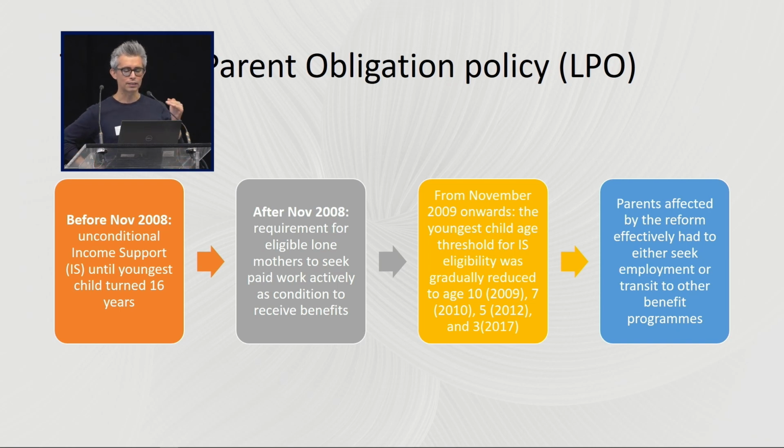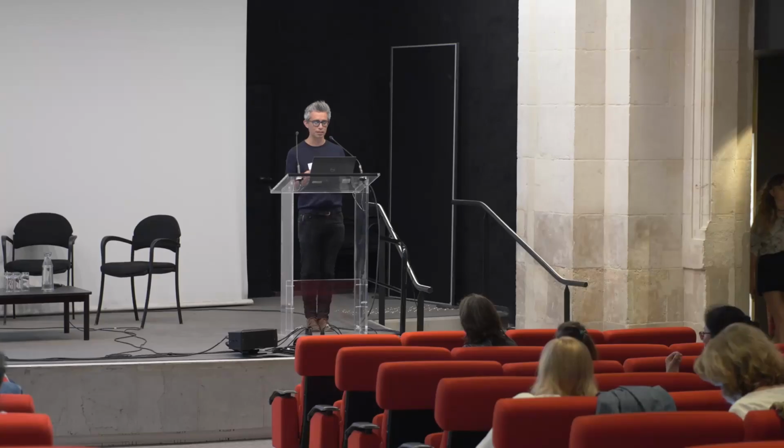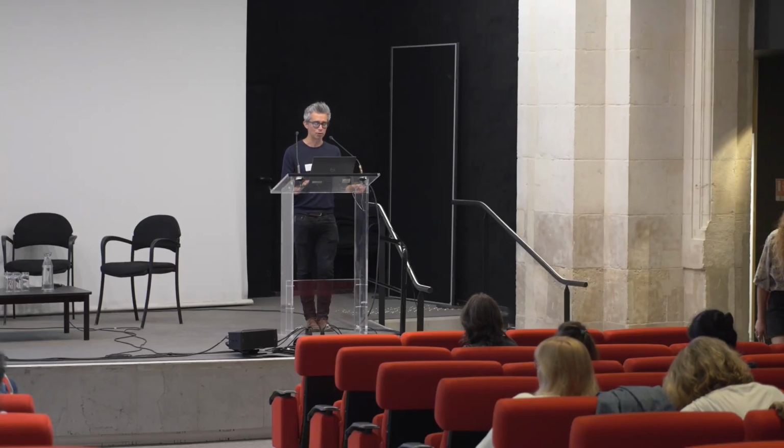Now, the other change that happened over time since 2009 is that the eligibility for this income support benefit was gradually reduced. Before, you could receive this benefit up to the moment in which your children were 16, but then it was gradually changed to 10 in 2009, then to 7, then to 5, and then to 3. This is part of the welfare benefit retrenchment in the UK, in which governments basically try to reduce the amount of benefits. Let's say with good intention. It's not that they are trying to be mean necessarily. They are trying to probably save the budget on the one hand, but also to increase women's employment.